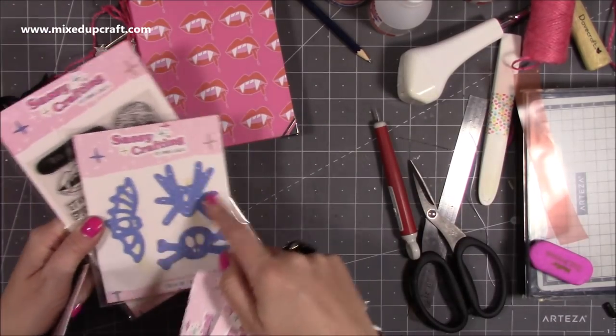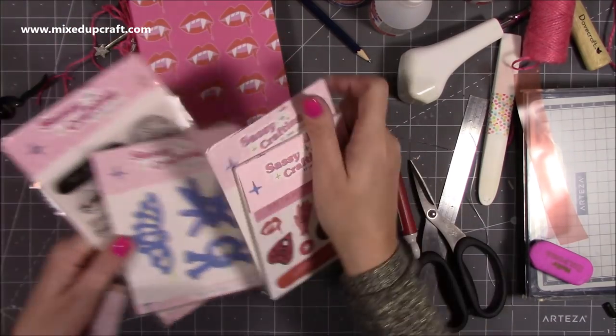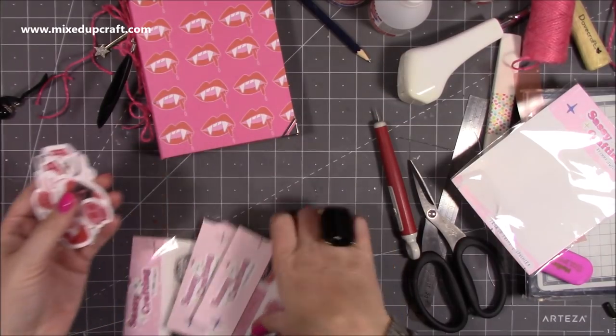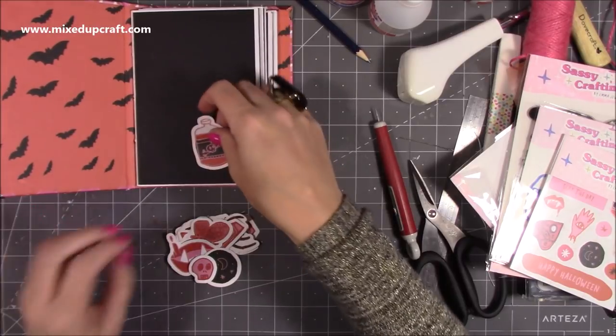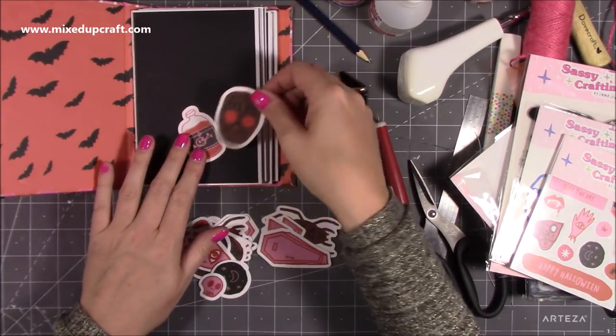Some of the decorating I can't do until I've got it. I'm going to die cut this. I want to do it in silver because I've got the silver corners. I think a real glittery silver spider on the front is going to look really cool. And then these bits here are all your die cuts. These are all done for you. Some of these would look good to actually create your tuck spot. I could stick a few of them together.